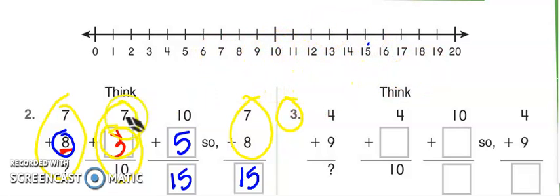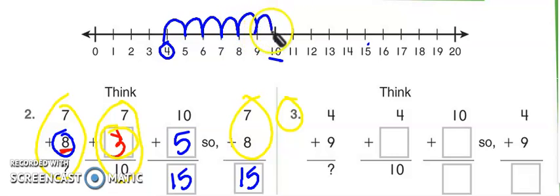All right, so in this case, we're going to add 4 plus 9. And the first thing that we need to do is to get to 10. So we're going to try to get to 10, starting from 4. So it would be 1, 2, 3, 4, 5, 6. I know that 4 plus 6 gives me 10. But I'm not done. I still need to count to 9. Remember, we only counted to 6. We need to count. So 6, 7, 8, 9.